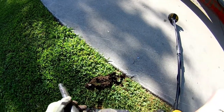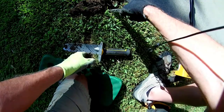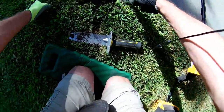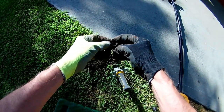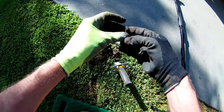This is why it gets so confusing out here. You get multiple targets, and I still have something in the hole. I'll bet you that's it, some sort of little ring, or like keys.